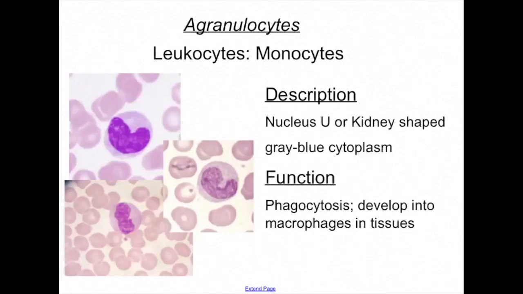And the second agranulocyte is a monocyte. Typically their nucleus is either kidney or U-shaped. They'll have a gray to blue cytoplasm. Here is a U-shape, here is more of a kidney shape, and this one doesn't even have that shape. Monocytes account for 3 to 8% of the white blood cell population. They are the largest leukocyte. When circulating monocytes leave the bloodstream and enter tissues, they will differentiate into highly mobile macrophages.